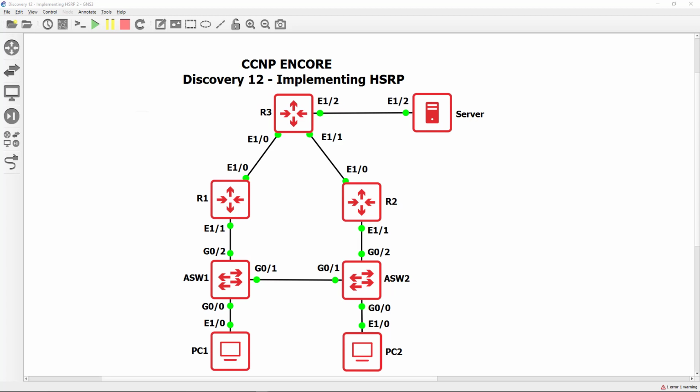It's basically just the all routers multicast address. Also, it's going to be sent over UDP port 1985. So if there's something in between these devices that might be filtering out UDP traffic or UDP port 1985, the keepalives will not pass, the hello packets will not pass, and the routers will think that there's a failover event.